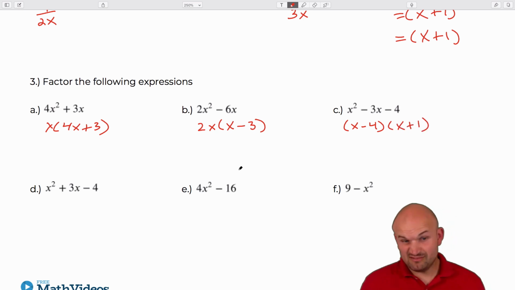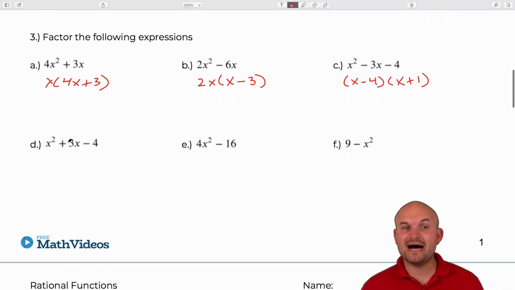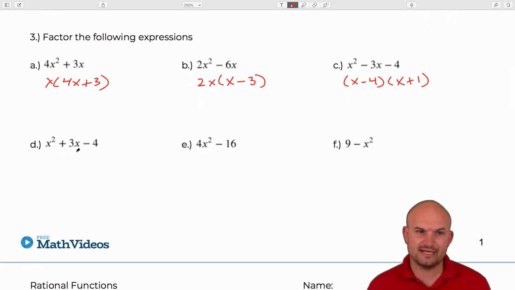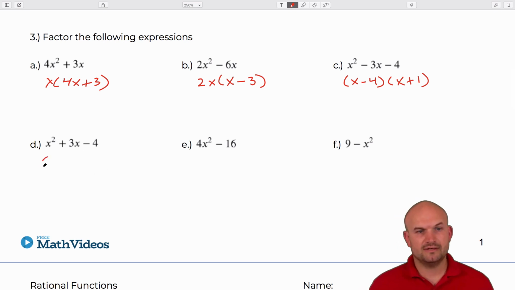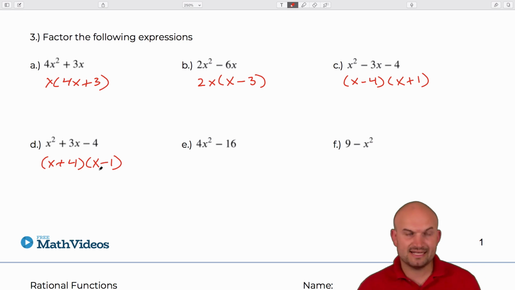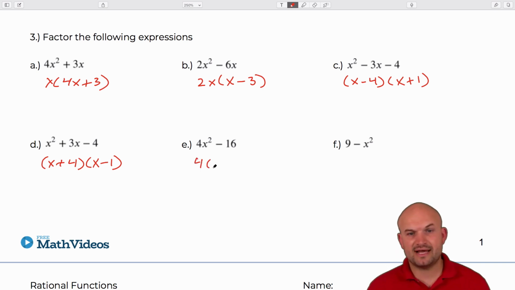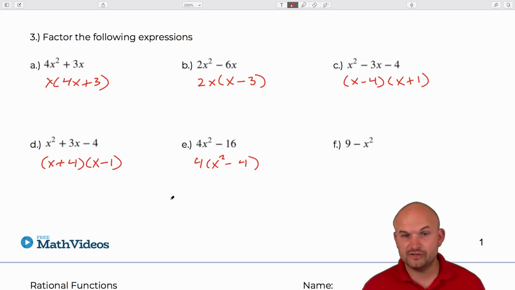The next one is really the same numbers, but now I'm just making that a +3. So my point here was to say, all right, the middle term is positive. That means I want my larger factor, the 4, to be positive. So this is now just going to turn into x plus 4 times x minus 1. And again, remember the 4 has to be positive and the 1 has to be negative because their product is a negative. In this case here, we have a common factor of 4. So I'm just going to factor that out and look at it. So I have x squared minus 4. And here I recognize I can factor that using the difference of two squares. So this will be x minus 2 times x plus 2.